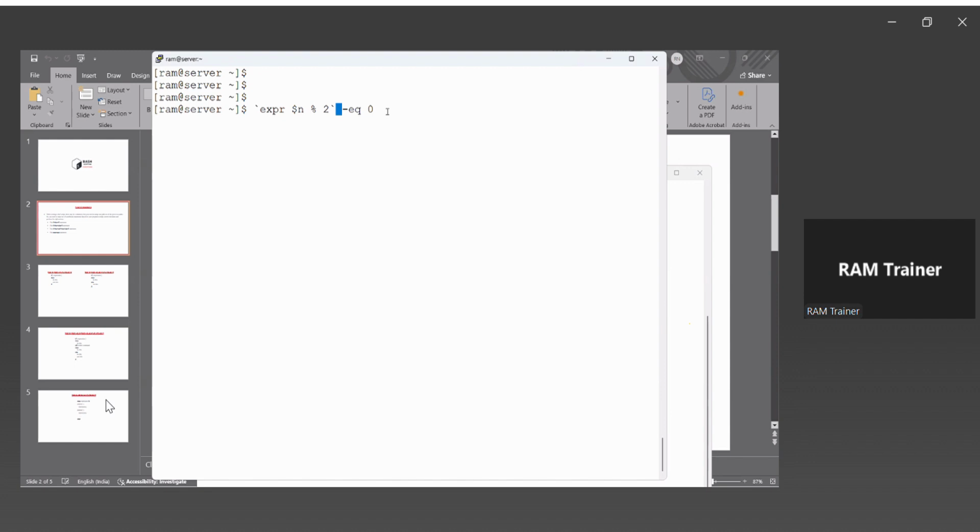This is your condition. Otherwise, it is an odd number. Is it correct? This percentage is the modulus operator, am I right? Modulus means remainder.